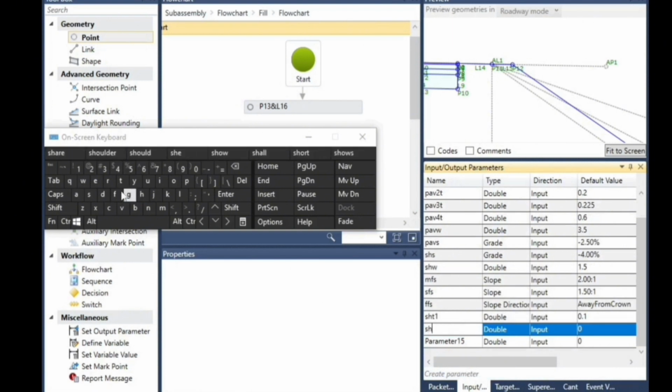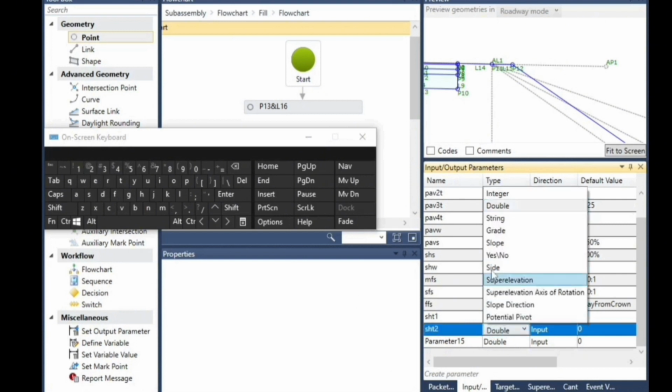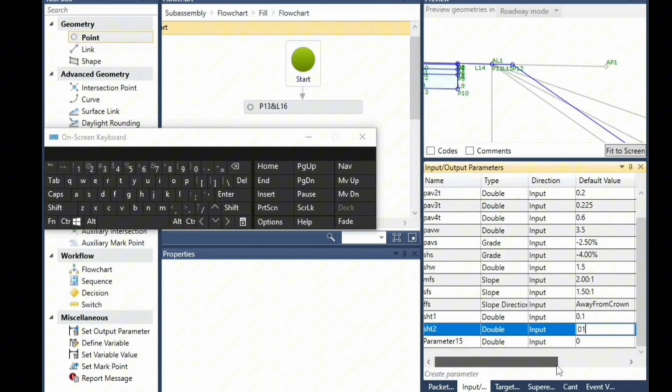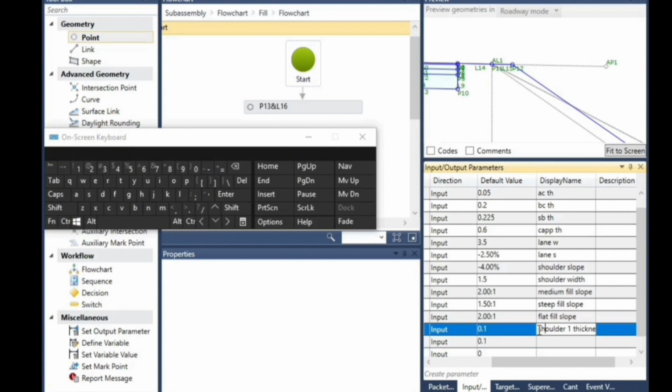The second, I call it SHT2. Its type is double. Its default value is 0.1 meter. You can give any number. Its display name is shoulder 2 thickness.